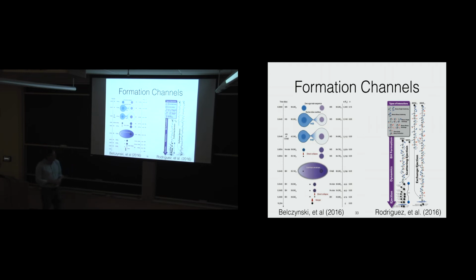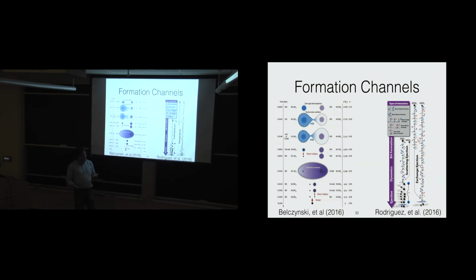It's thought that binary black hole systems form through 2 channels. One of them is forming in the galactic field. That is an isolated binary with high mass stars, goes through binary stellar evolution. High mass stars burn quickly. One of them becomes a giant and fills its Roche lobe and transfers some mass. That changes the orbit. One of them has a supernova or a direct collapse to a black hole. Its main sequence partner then goes through a giant phase. Now there's an envelope that envelops that black hole. They go through a common envelope. You get the idea. It's complicated, but you can imagine modeling all of these processes, and at the end of the day, you're left with 2 black holes in an orbit that merge.